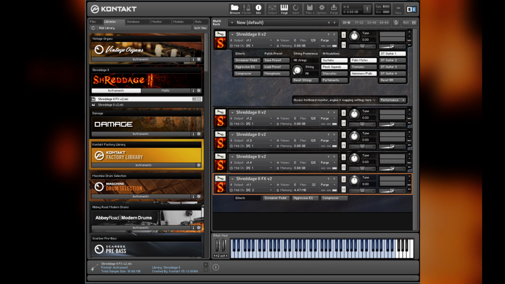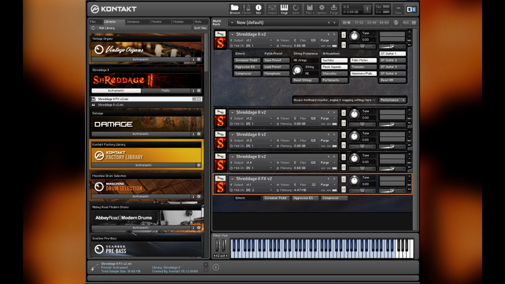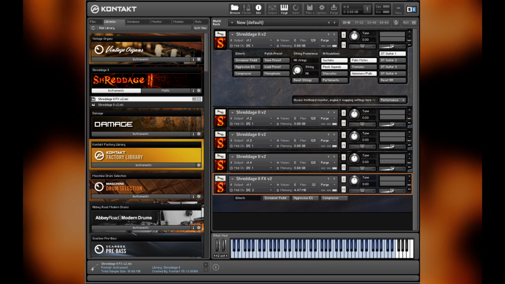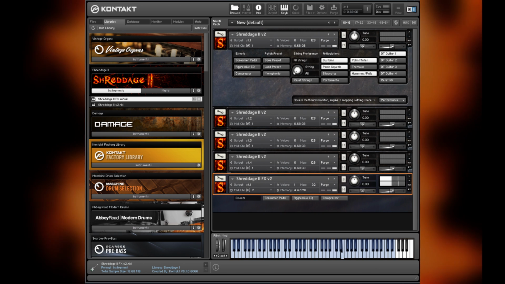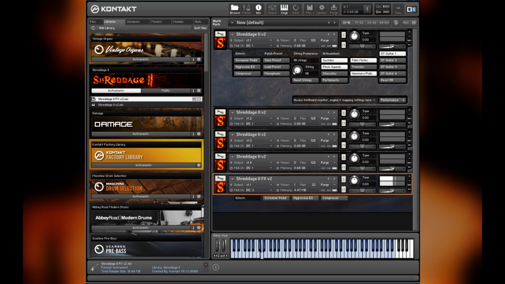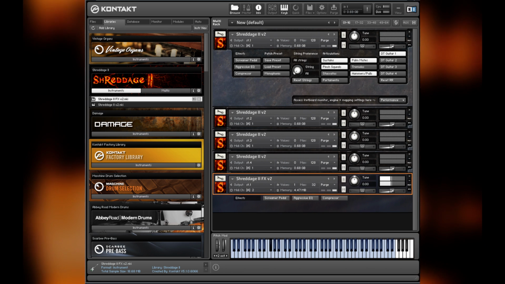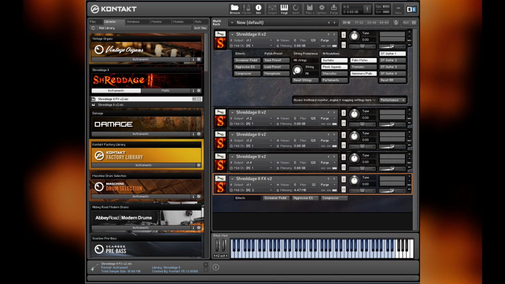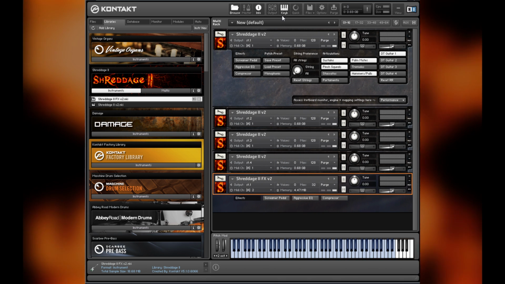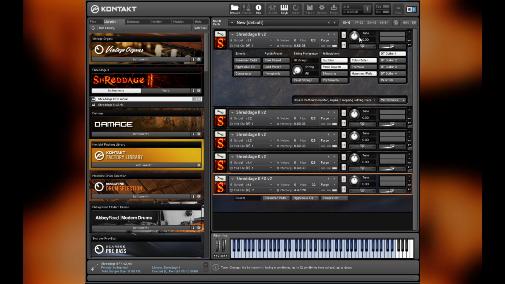So before we get into the main patch, I want to play some of the new effects that we recorded for the library. This is a wide range of pick, neck, and fret effects. This is all pretty cool stuff. We have over 70 effects now, so we pretty much tripled the amount that we had before.